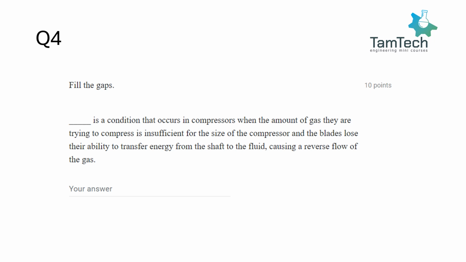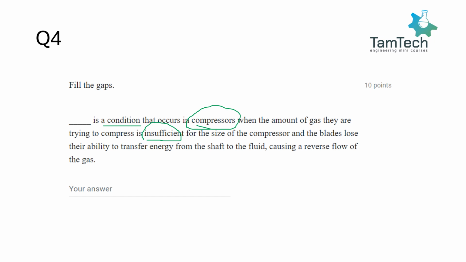Next question. Fill the gaps. Okay, it's a condition that occurs in compressors. So the keyword is compressors, which is a condition. Amount of gas they are trying to compress is insufficient. Okay, we have already two keywords. One of them is compressors, and the second one is that the compressors are insufficient. In terms of what?